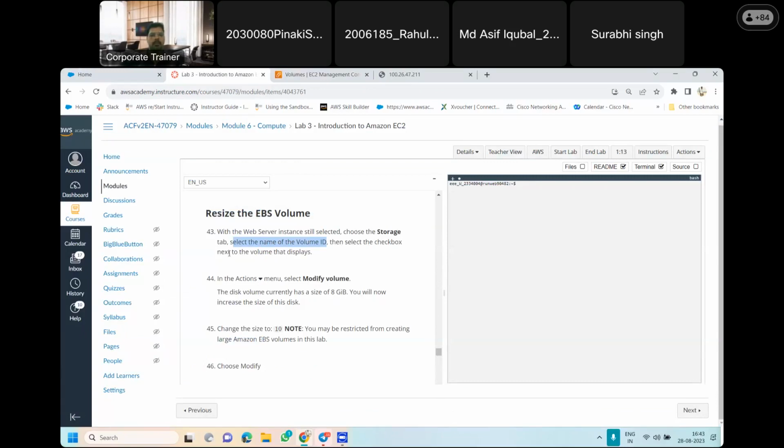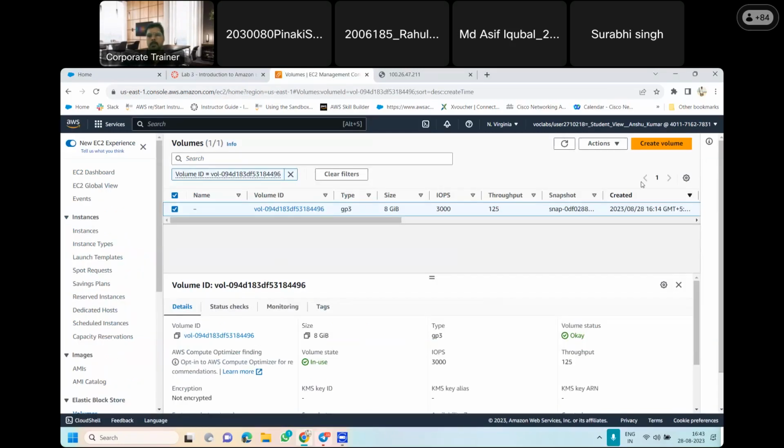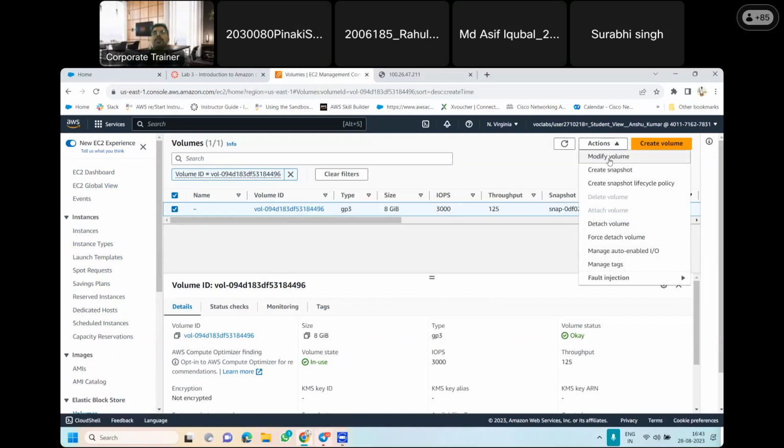After selecting this storage ID, we have to go to the action, and then you can find modify volume. When you select the instance directly, under the action section, you cannot find modify volume.